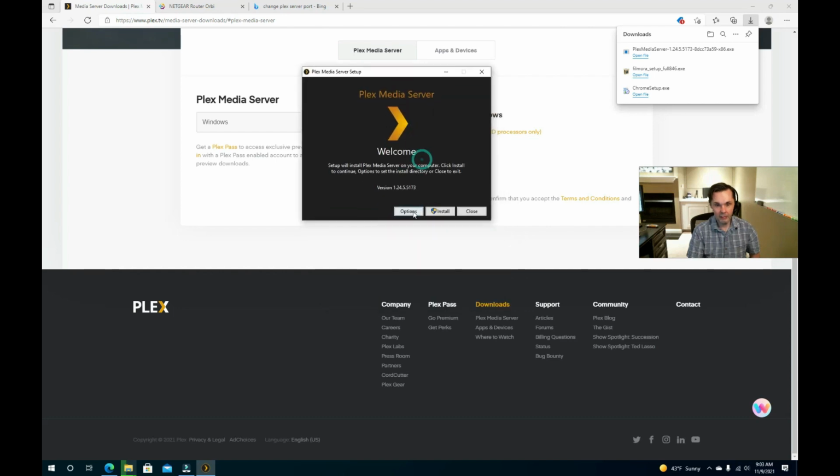So this is pretty straightforward. Let's go to options here. If you guys have a smaller C drive and want to install this on a larger drive, that's fine. For this computer, it's one big RAID array, so I'm just going to take the defaults for that. Then I'm going to tell it to install. And of course, I have to do all the stupid user account control, stupid human tricks. So we're doing that. And we'll give it a second.